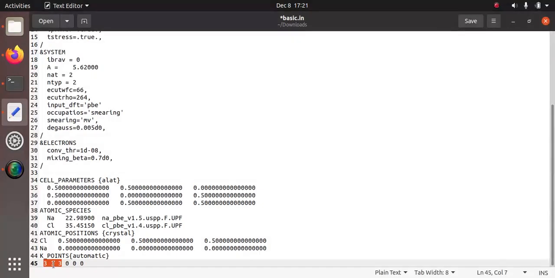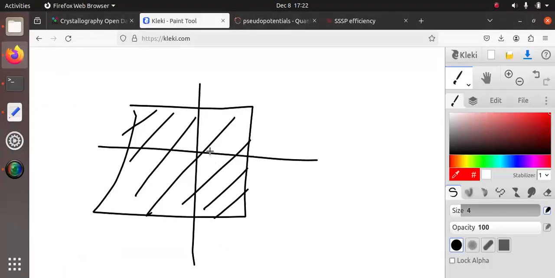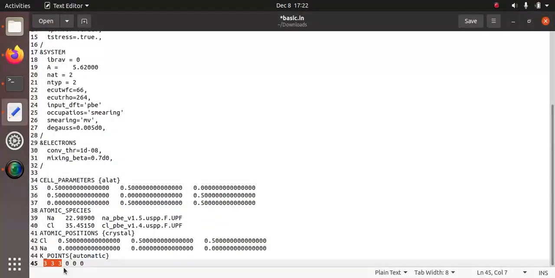For example, when I write here 3 3 3, I mean that for my sample I put 3 points in this axis, 3 points in this axis, and 3 points in this axis. The more sample points, the more precise the calculation, but also the more k points, the more computer cost and more time. So we need to find optimal values for these 3 parameters.